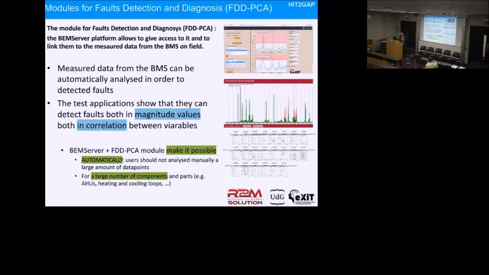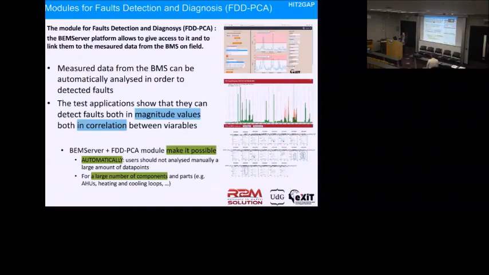two kinds of faults. One is magnitude faults. These faults occur when some variables measured by a sensor show faults with respect to their expected value.